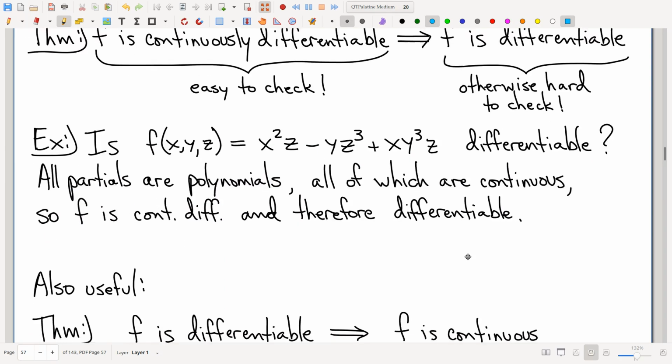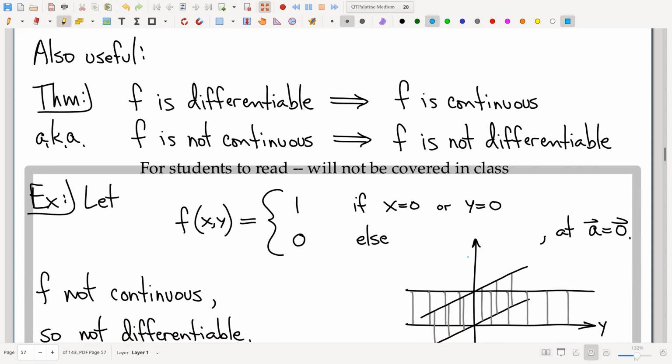Okay. All right. Another useful fact, and this is a pretty easy read, I think. By the way, this uses what we call the contrapositive. I think this is a really nice construction. The contrapositive says that if you have the implication P implies Q, then if Q is not true, P couldn't possibly be true. It's a very natural little logical tool called the contrapositive. Very nice. And that's ultimately what's being used here.